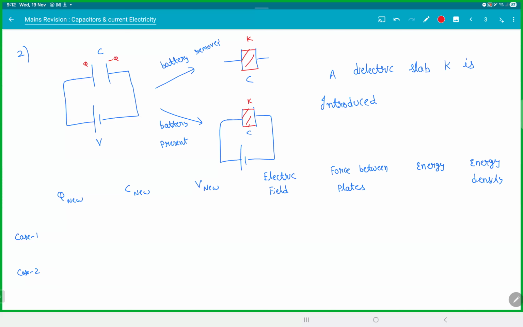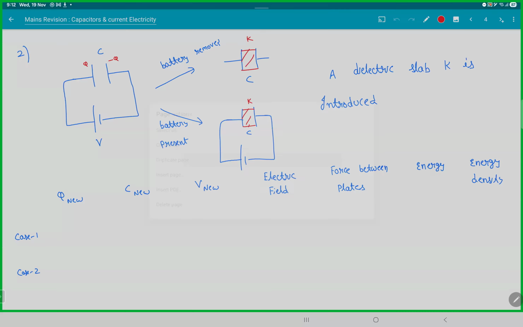Hope everyone has resolved the speed test paper 1. That's important. You have to resolve the whole paper again, or else there's no point in writing the paper. And I hope you realize the paper was easy only, right? Nothing was out of the world. It's only a matter of speed.